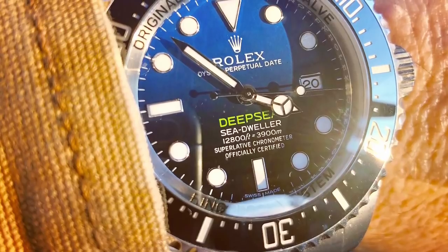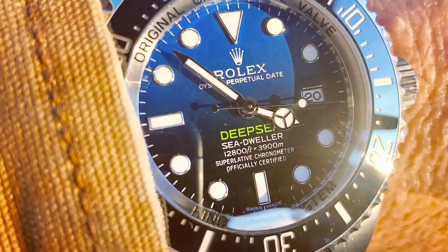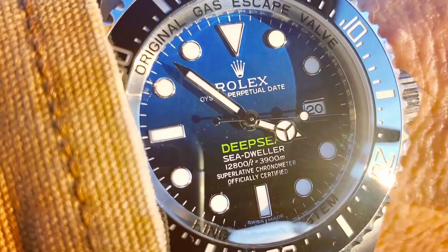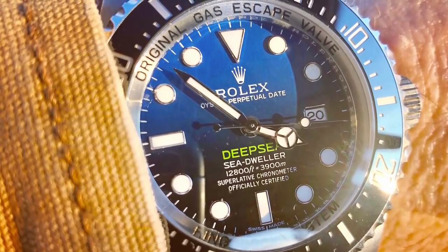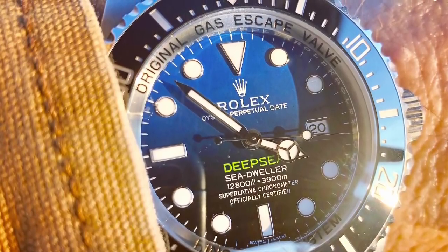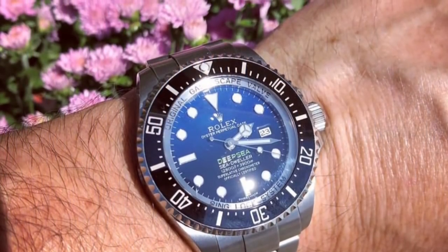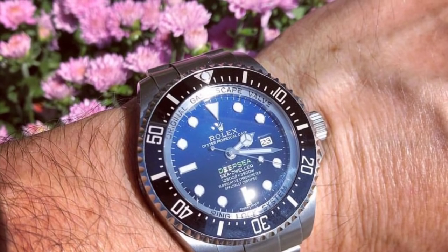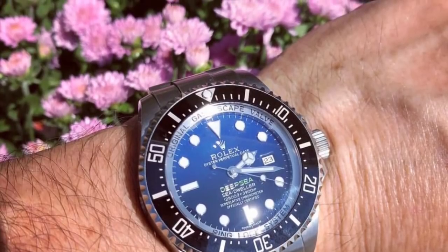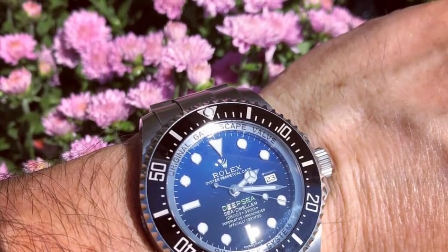Speaking of not subtle, we have the monster of this family, which is the James Cameron Deep Blue Deep Sea Sea Dweller. This watch is actually the only watch that Rolex ever officially named after anybody. So the Steve McQueen and the Paul Newman, and the Batman, those are all nicknames that have been assigned by collectors, but none of those are officially recognized by Rolex, and you will not find any of that nomenclature on the Rolex website or catalog. This watch, however, at 44mm wide and 17mm thick, is named for the man who went to the bottom of the Mariana Trench at 30-some thousand feet of depth in his submersible and also discovered the Titanic.